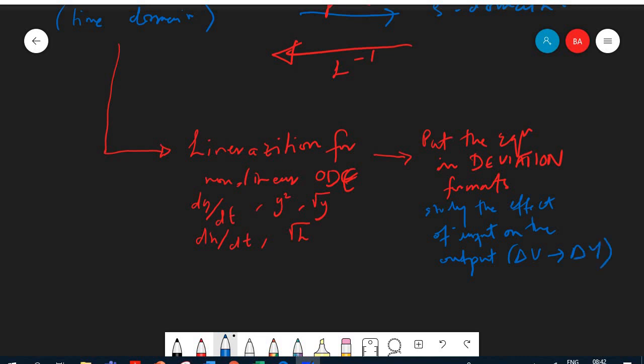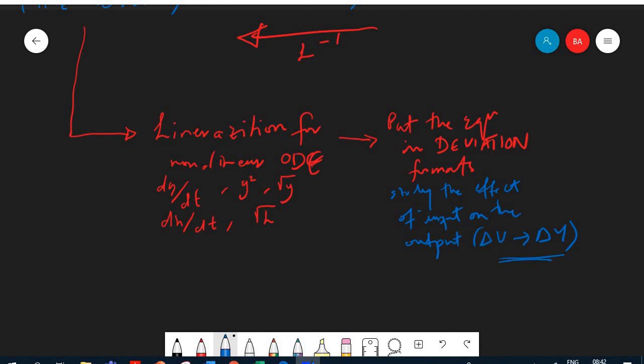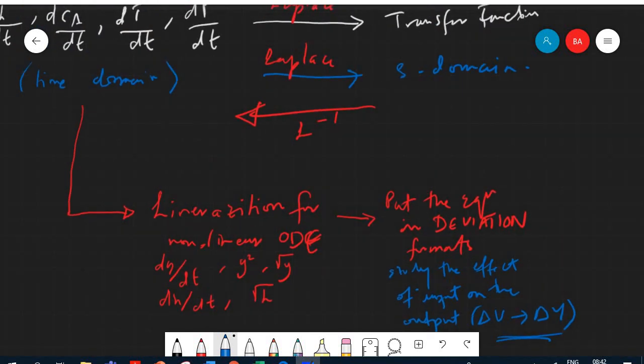Rather than saying, well, what happens if I change it from 2 to 4 and I say, what's the value? It's 4. And then I solve it. No, I say that the change is from 2 to 4. So the change is 4 minus 2, so it's 2. Or if the change is from 3 to 7, so the change here is 7 minus 3, which is 4. So we had an input of 4. So this is the way we look at things, and why we put it in deviation format, so that we can see that effect.